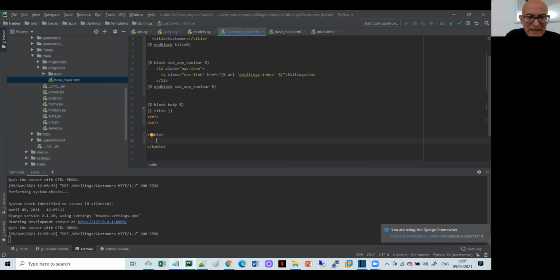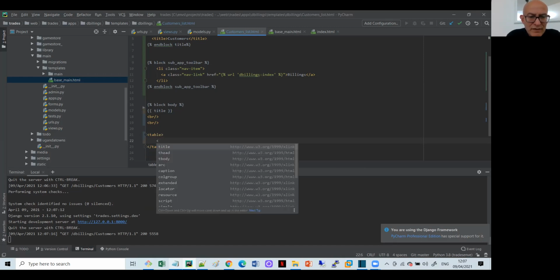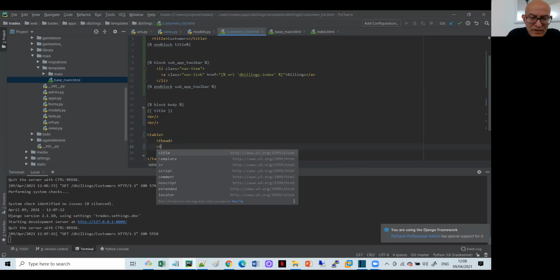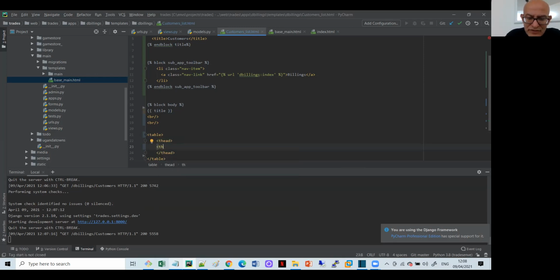You can put a T header, by the way. T head, here we go. You can put a TH, by the way. I many times ignore that and I put TR, okay? And let's write here, first name.